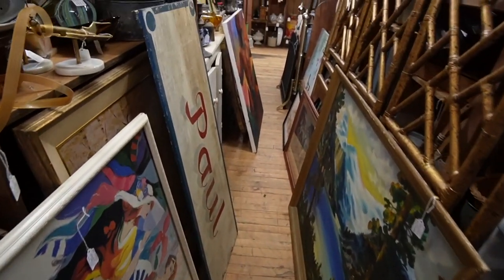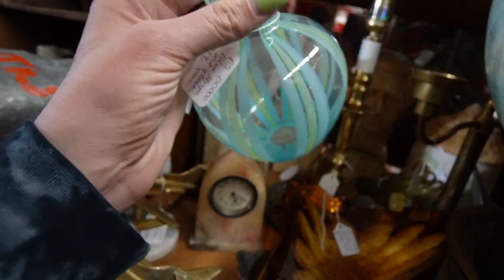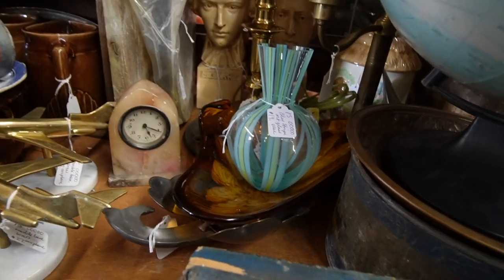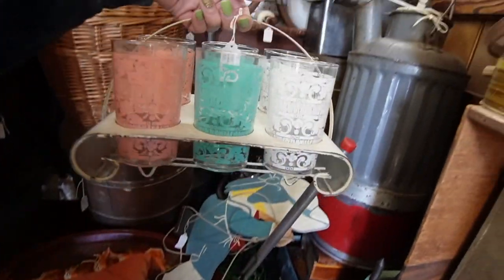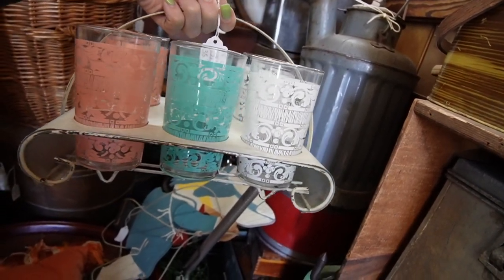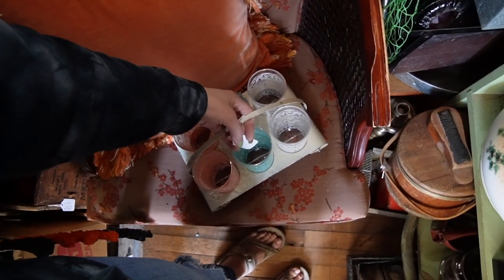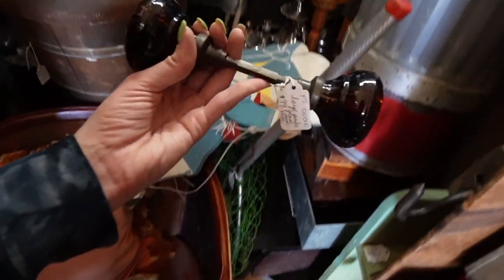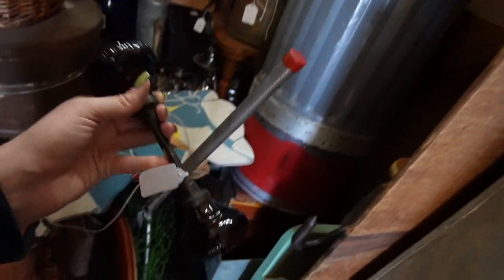I'm going to scooch through here and see what I can find. I don't remember that being here last time — I like the colors of it, $19. This was here last time — I remember I dug through here to get a pedestal. This is just adorable. 1950s caddy with glasses — the caddy is unique because normally I find them when they're just brass looking. It's $35. I'm so hungry I can't even think straight. What in the world is this — large amber? Those are some knobs!